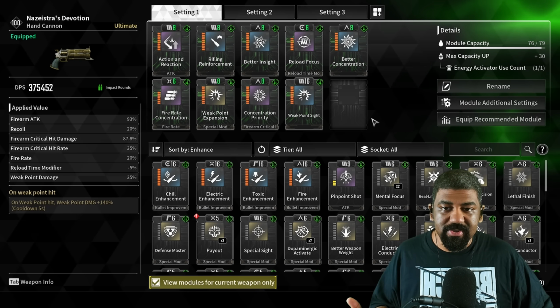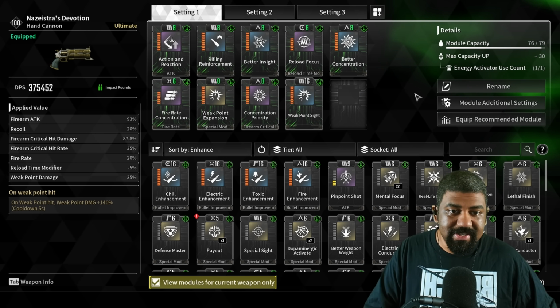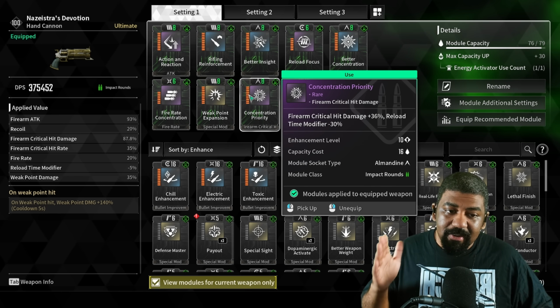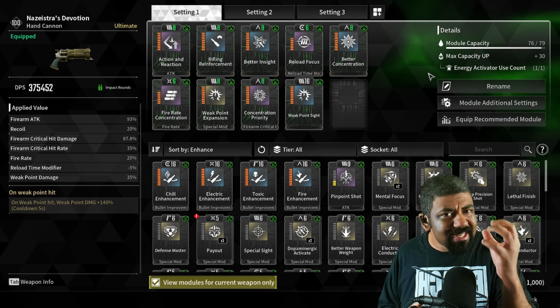Now for my Nazeistra here, I have base damage, crit rate, crit damage, with crit damage. All of this is just upfront damage. I have a reload speed modifier here with some bonus crit damage, because adding this crit damage multiplier does reduce our reload speed just a little bit. And plus, having faster reload speed is consistent damage, especially on a hand cannon.